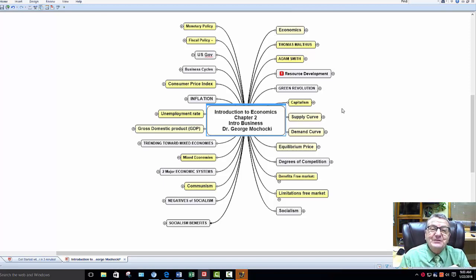Even if I'm a hot dog stand owner, or a medium-sized manufacturer, or a large domestic corporation, or multinational, economics plays a big factor in how I run my business. And then we're looking at different economies, and most businesses are global. They buy globally or sell their products locally.